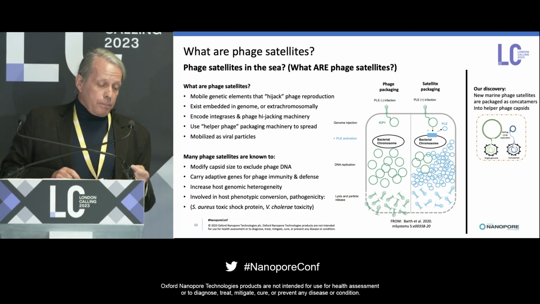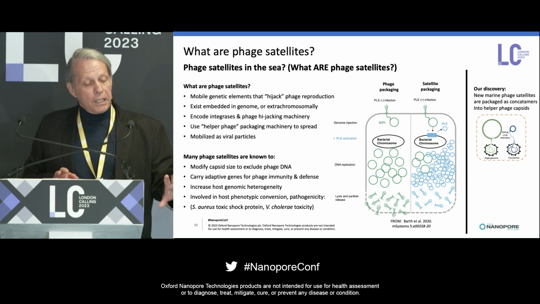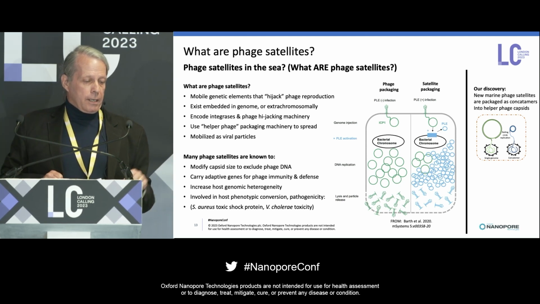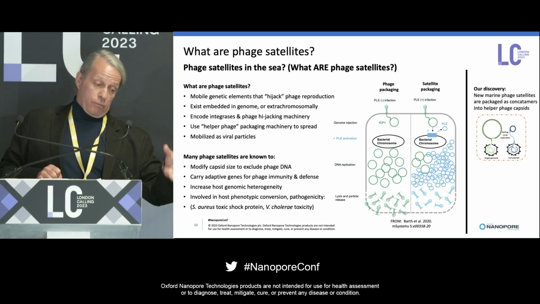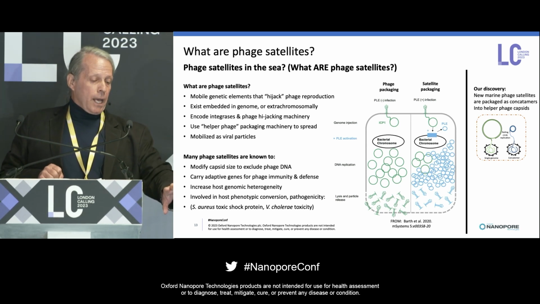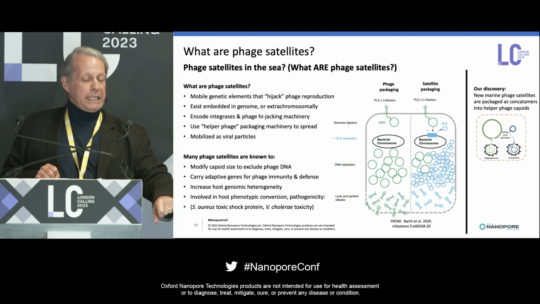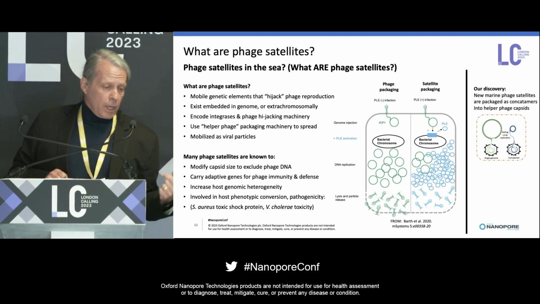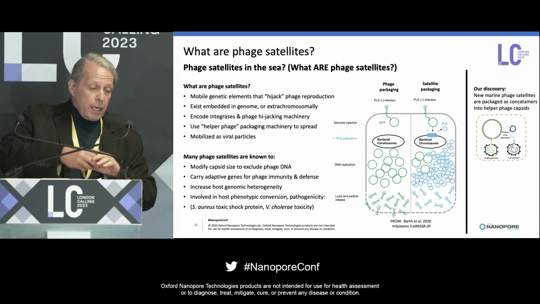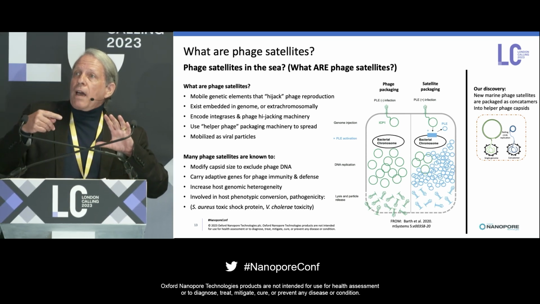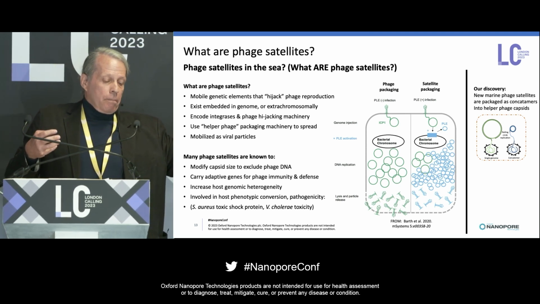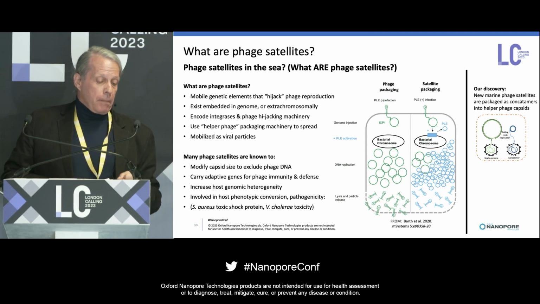This is from Kimberly Seed's lab, this figure in the middle with all those bubbles in it. And you can see that there's this phage infecting. This is from Vibrio cholerae, actually. And when there's an element, that PLE that you see in blue there, when it senses that there's a phage infection, the ICP phage, then it pops out and it fools that phage into packaging it instead of the original phage genome, and then propagating in that manner.